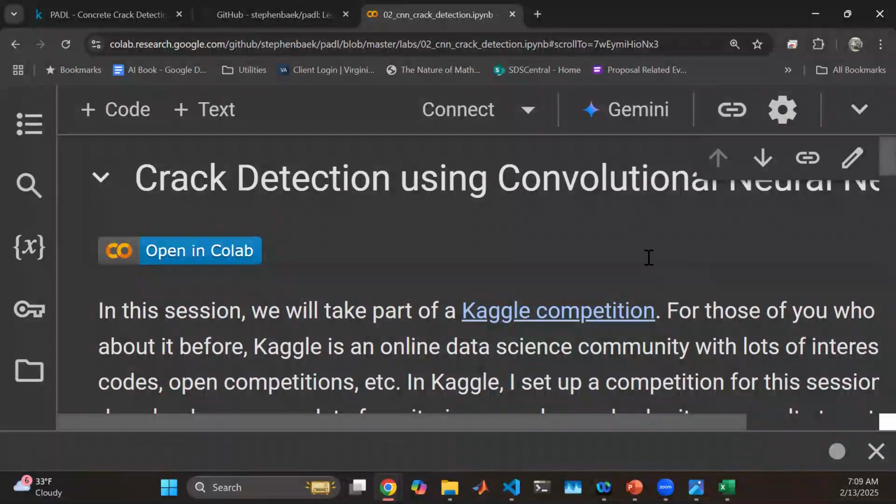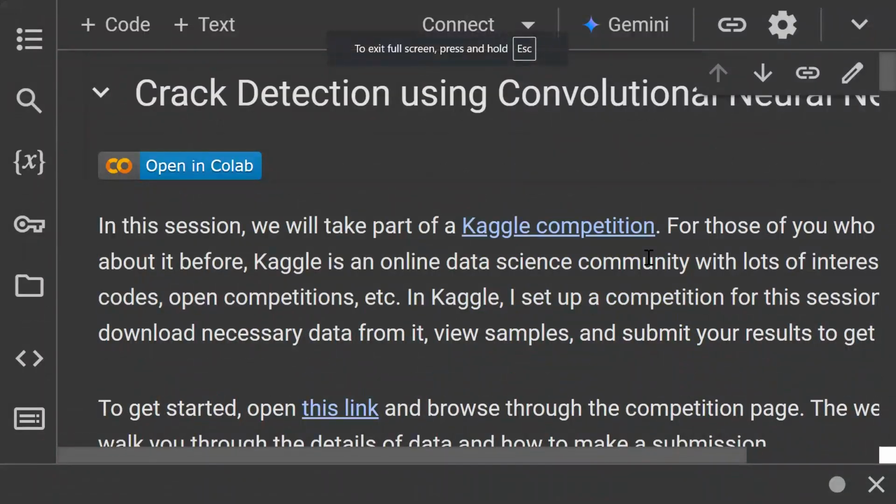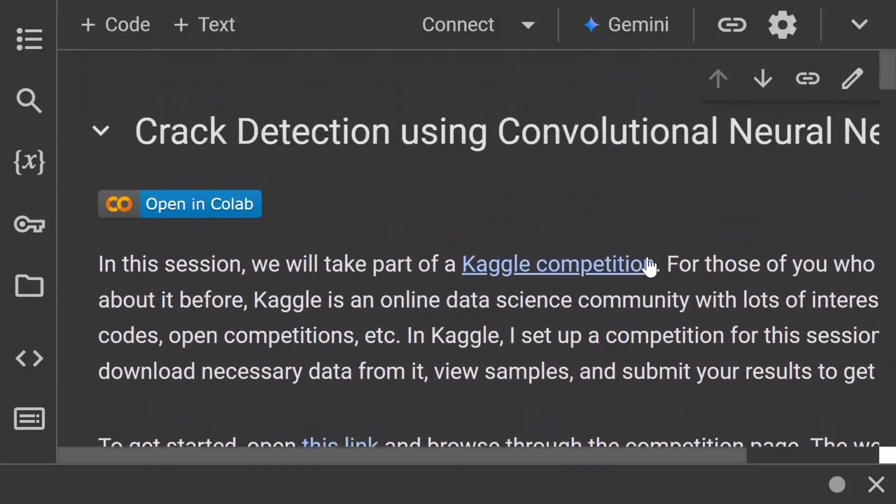There we go. So this is the crack detection notebook that I pulled up on Google Colab. You should be seeing something similar to this.